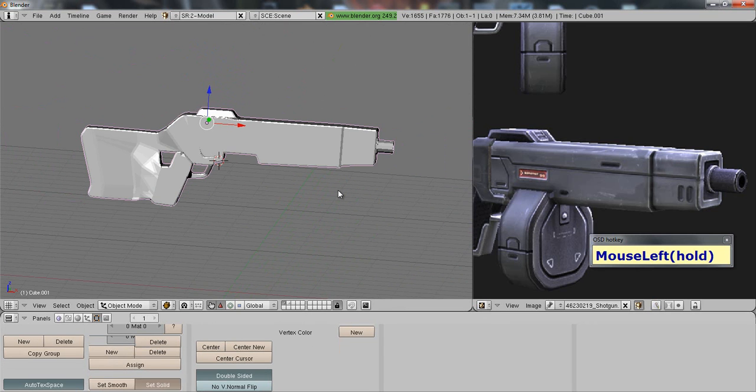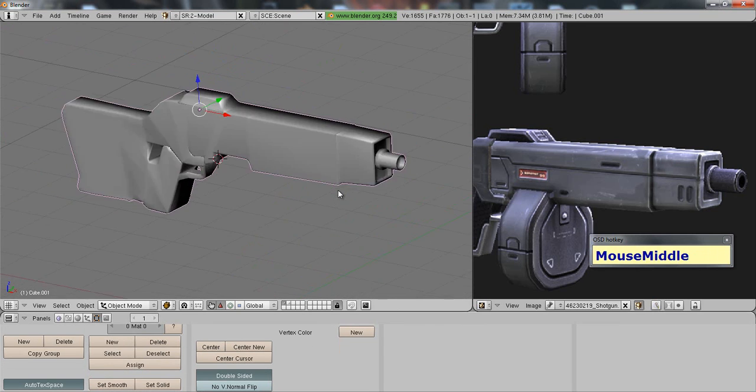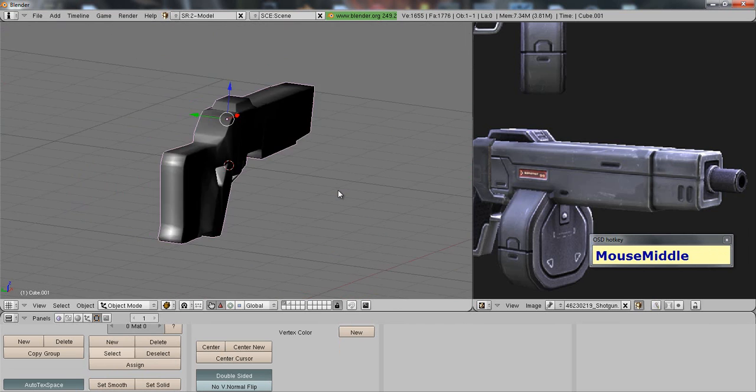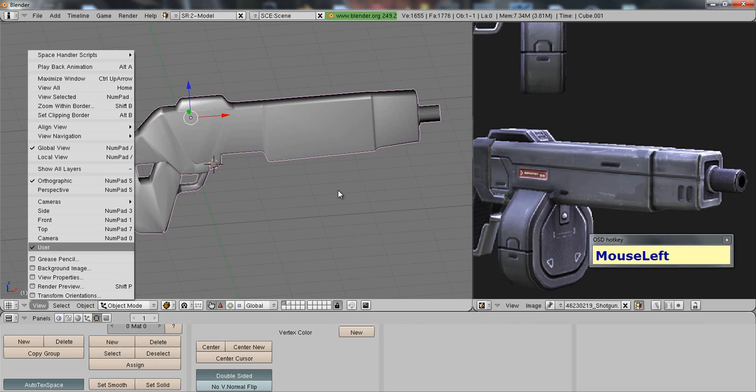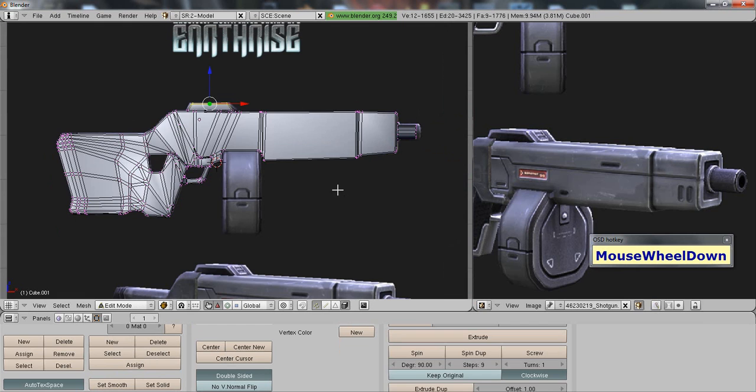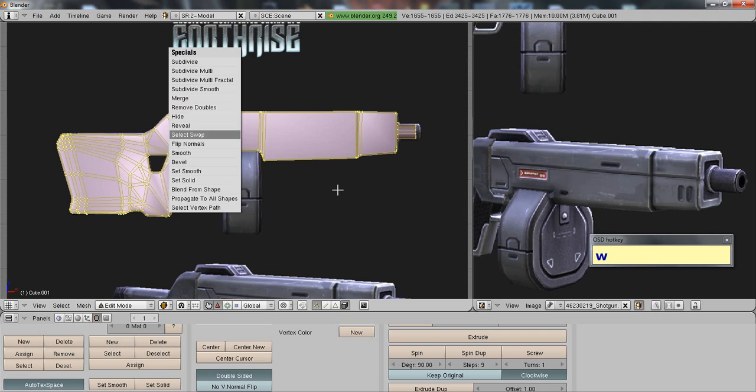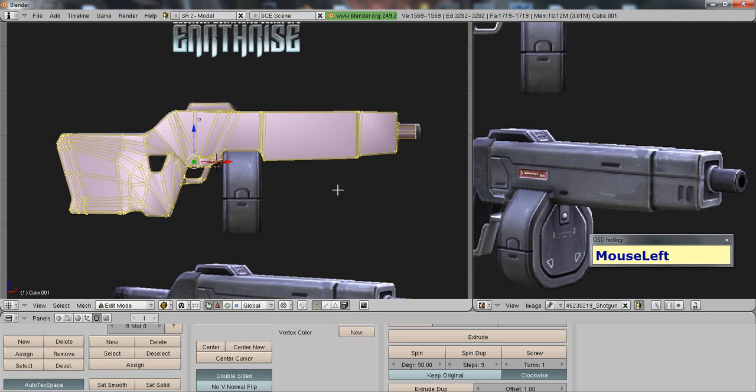So it still looks pretty good. We're going to set smooth. That does look pretty good. Let's just check with a front view. Okay. Now what we're going to do is click W, remove doubles, 86 doubles. But I'm not going to remove. Blender has a great way of removing excess objects, but I'm going to actually do this in another program, so we can keep an awesome amount of detail, but get rid of a whole bunch of these excess little vertices.